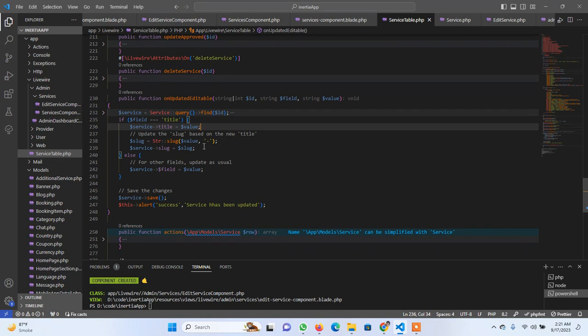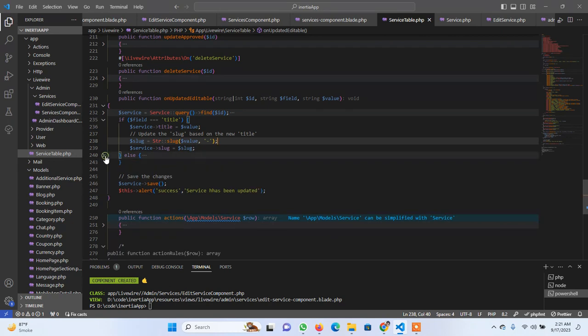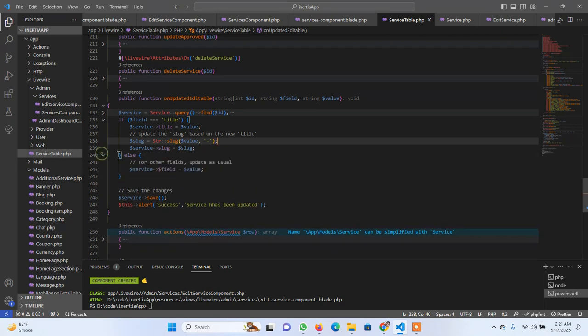In the else condition, if the field name is not title, then it only updates the field value, not the slug.